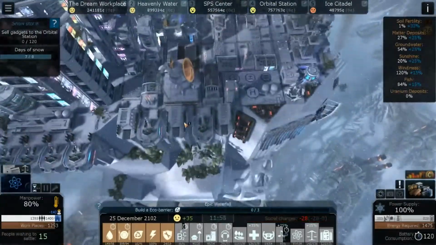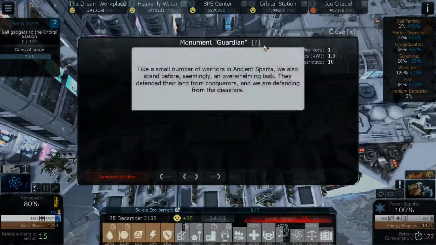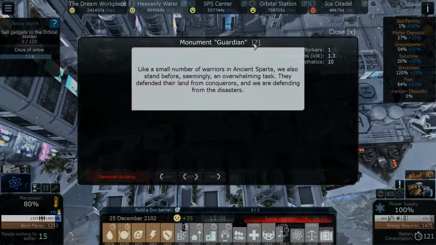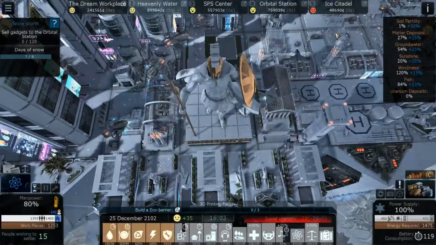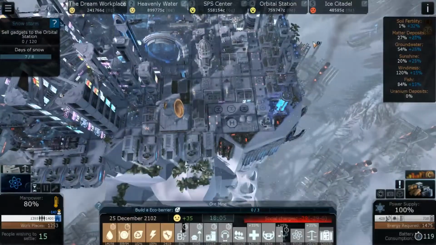And he does look amazing. Monument Guardian aesthetic. It doesn't really do much. It's like aesthetic 10. There, that's it. Nothing overly great. But he does look epic.